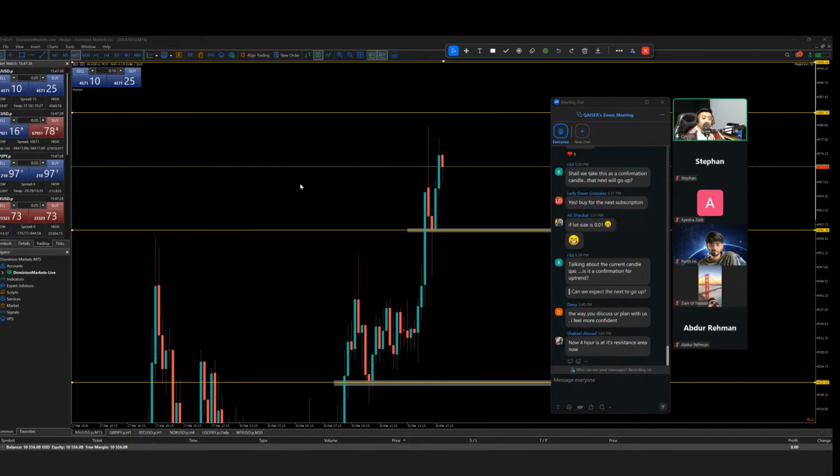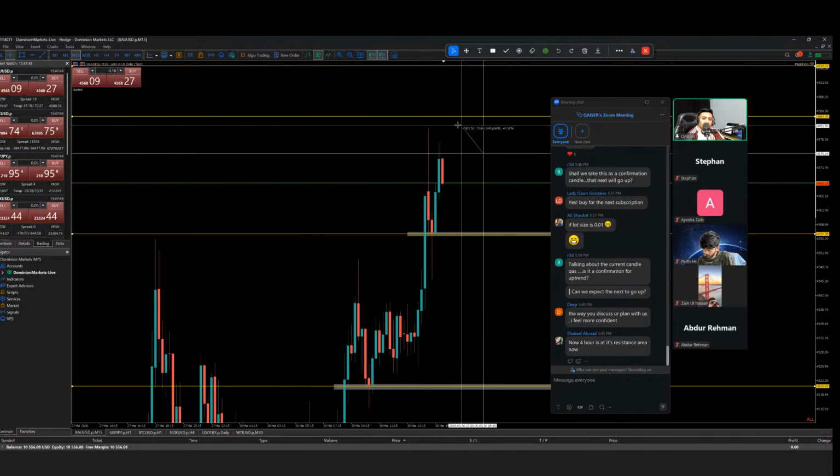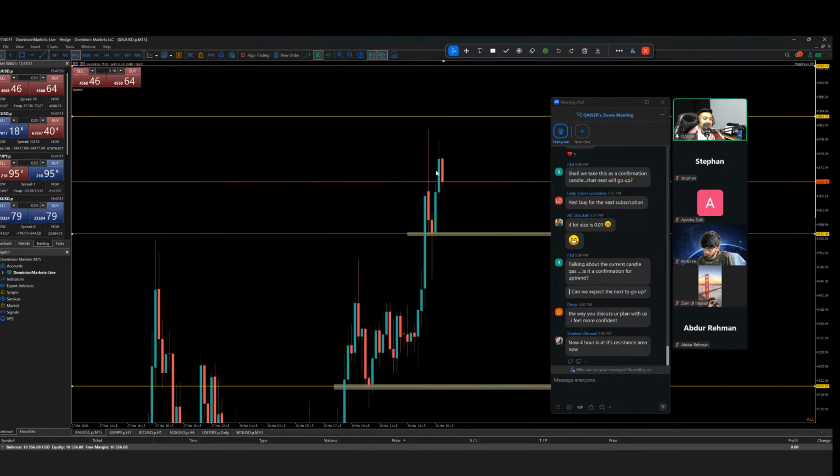Unless I'm having a lot of volume in the market. Let's see if it's going to get some kind of new resistance or not. If it creates some resistance here, then I'm going to take the current resistance area. Again, if I wanted to take a buy, even with rejection and resistance on the left hand side, I need to depend on the volume to go through all the rejection on the left hand side. So now I need to wait. It's very important to wait for the H4 candle to be closed.